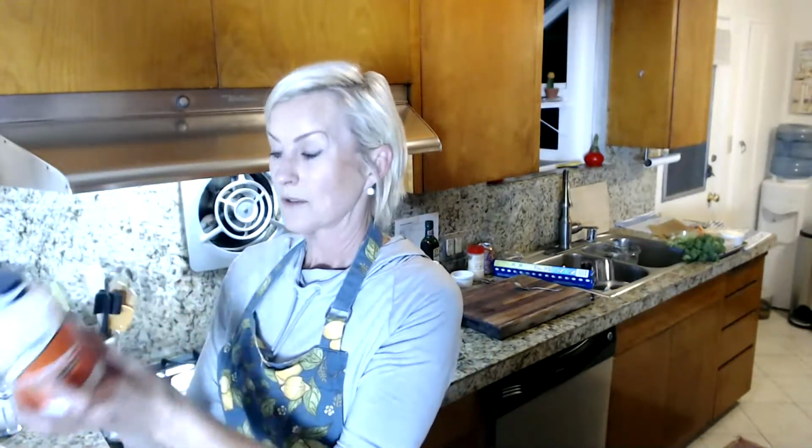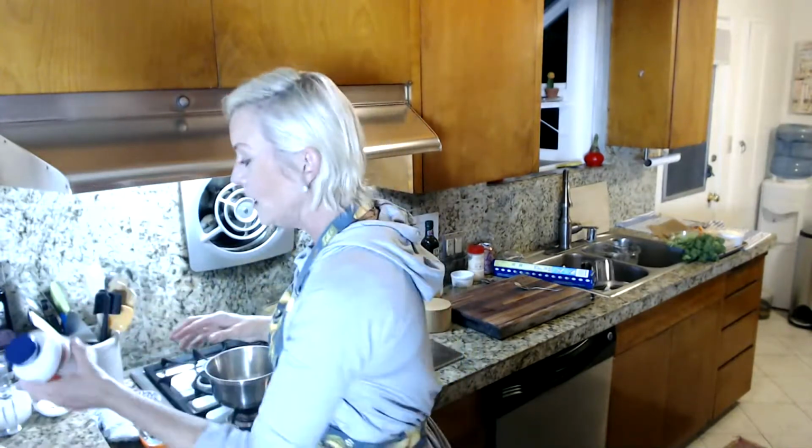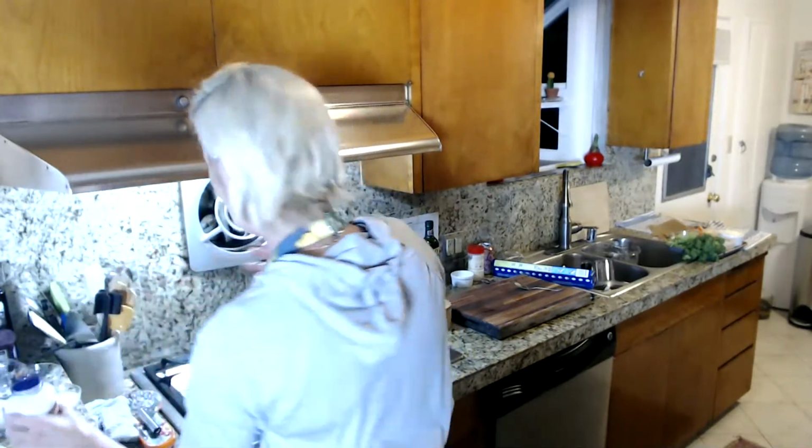So if you have used this or have experience with it, let me know. I'm just starting to play with it, and it's really a great thickener, and it's basically zero carbs. It is 2 carbohydrates, but then it has 2 grams of fiber for half of a teaspoon, and we're going to use a quarter of a teaspoon. You don't have to use this if you don't want to. It just thickens your hot chocolate a little bit better.